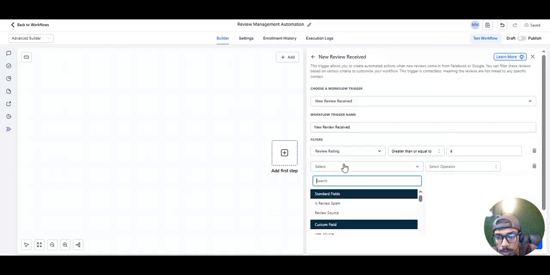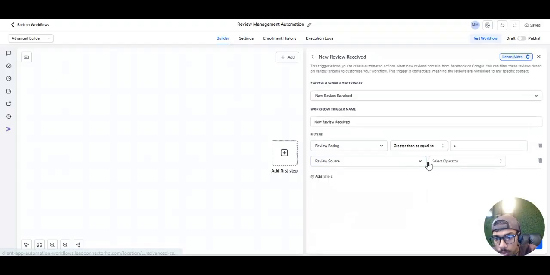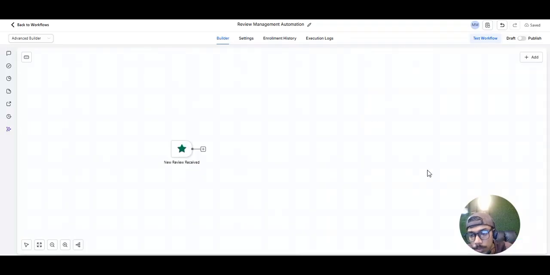Then I would say review source is Google. So if someone puts a review which is greater than or equal to 4 stars, this trigger will start and the workflow will start working.